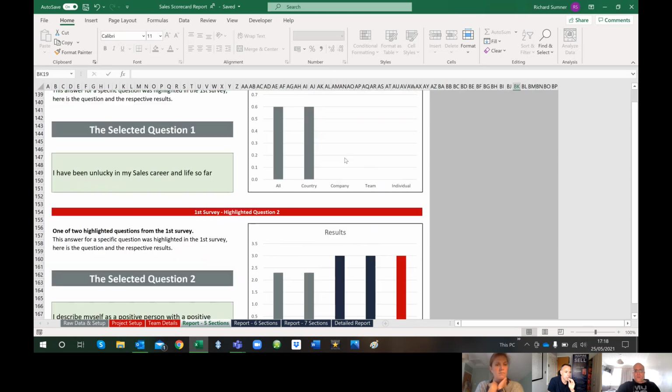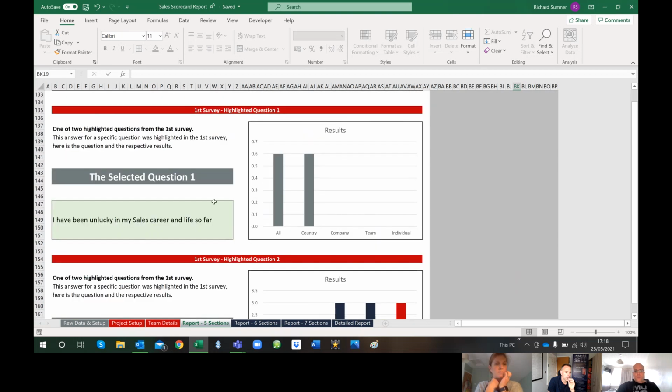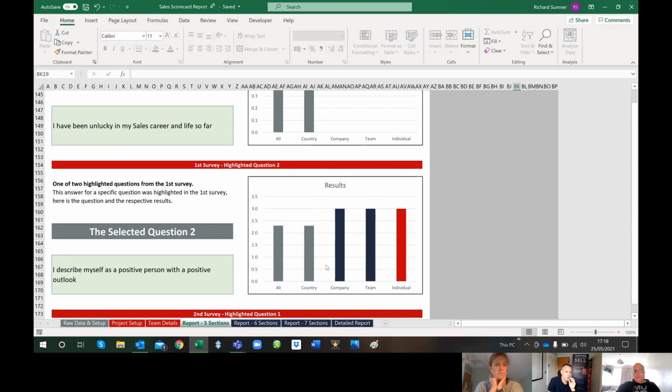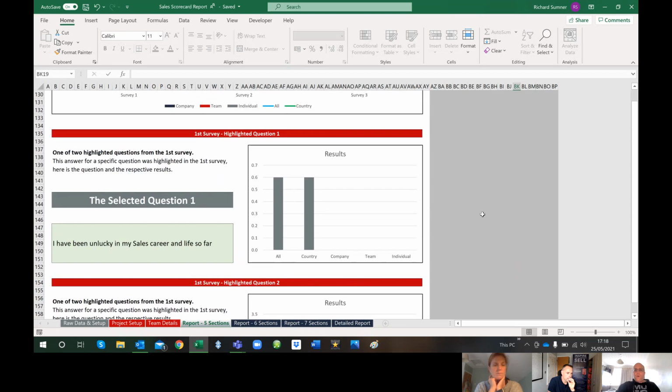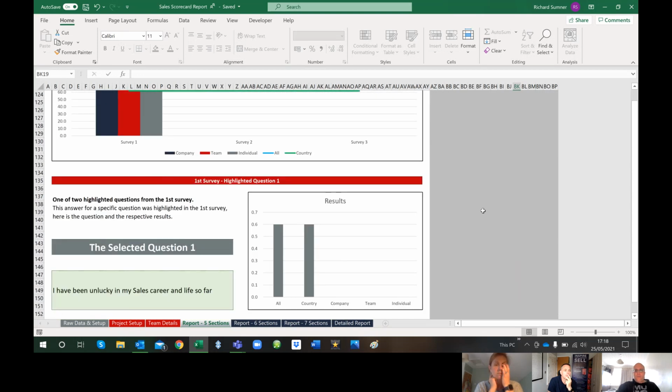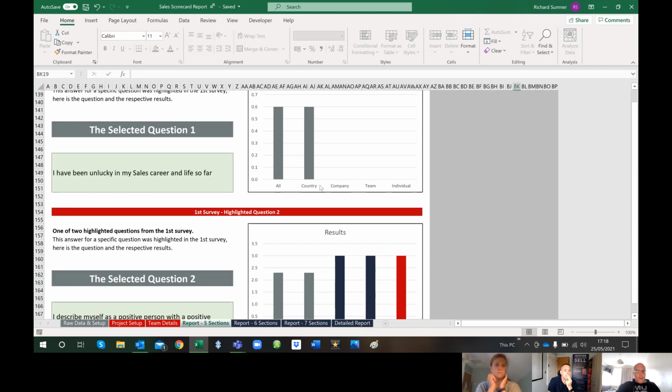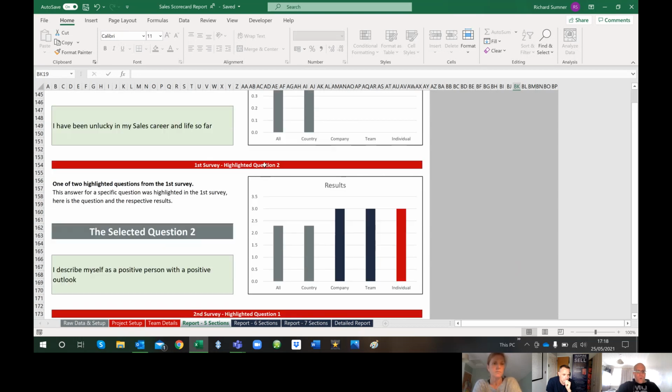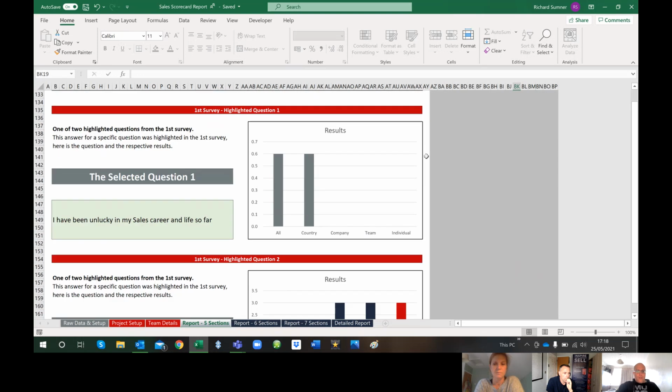The reason is it pulls 2 questions out from the first survey, second survey, and the third survey, and gives you the results here for country, company, team, and individual. Here's one that's actually found where it's got the scores. How it picks those, I can't remember exactly what I've done here. One of them will pick the best.